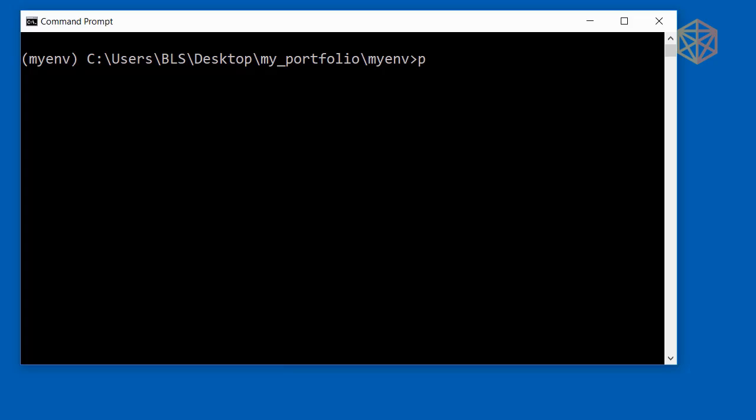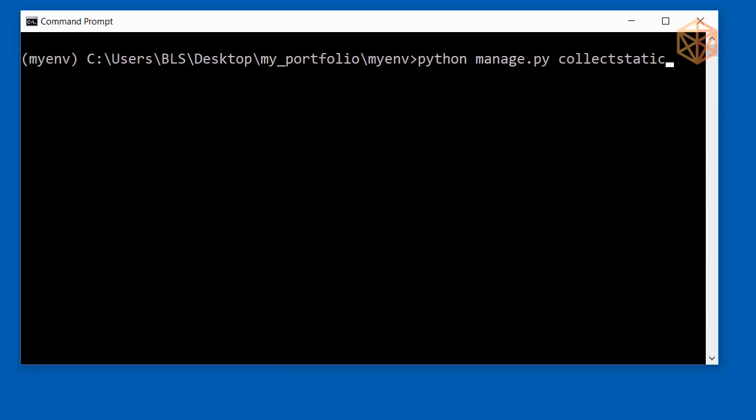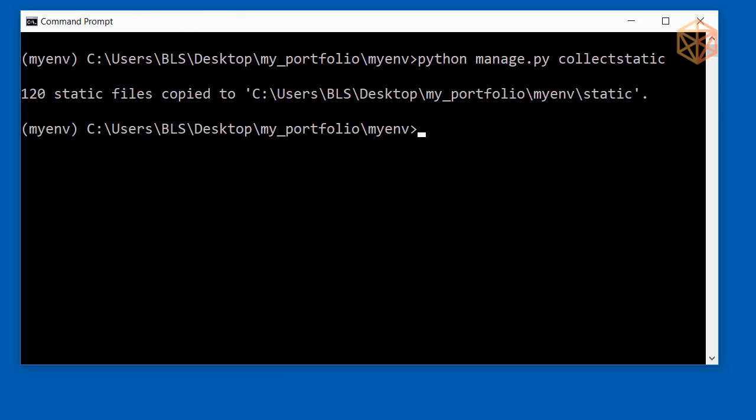So the command is python space manage.py space collectstatic, one word, and then press enter. What that will do is search the entire Django project and pull any folder it finds with static, and put them in a central location.